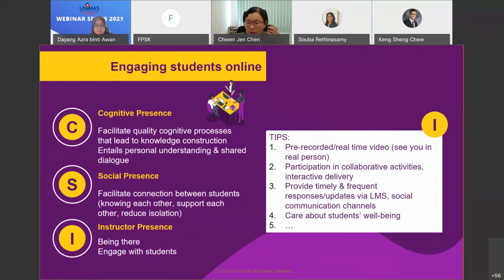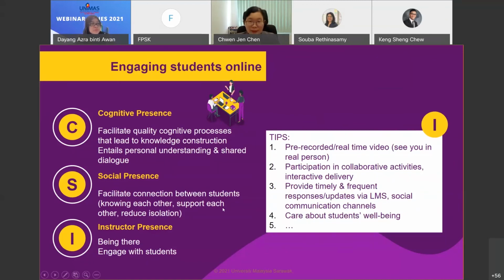And care about your students' well-being. I think that is also very important, especially when you see that the behavior of the student is not so normal. You can trace that by looking into ELIP, right? For instance, in ELIP, you have the learning analytics. So you can look through the analytic graph and the reports of the activity to see students that require your attention, yeah? And doing some intervention on these students would be meaningful as well, to show that you are there and you care about them, all right?